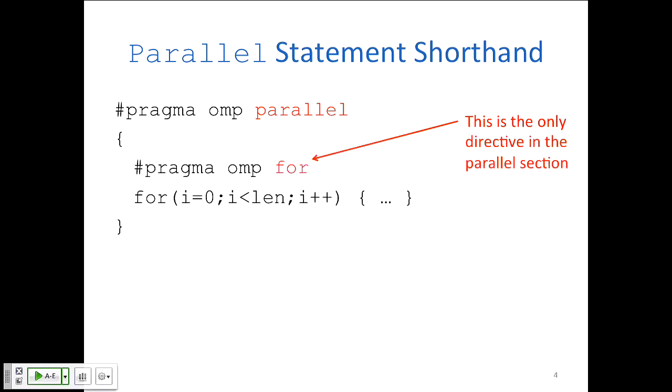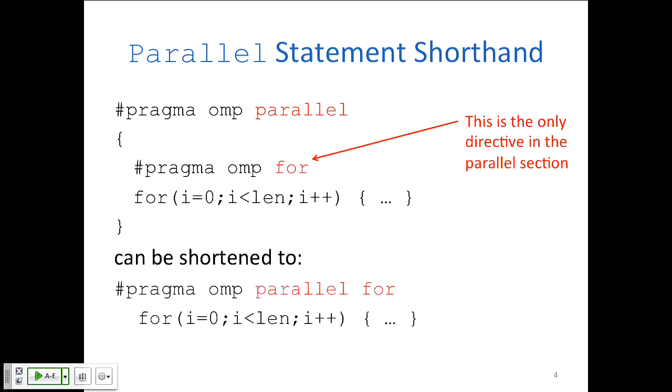You can also annotate. There's a for keyword here. You can say pragma OpenMP for, and the immediately following for loop is the thing that's done in parallel across the threads. This construct works if this is the only directive inside the parallel section. There's also a better, shorter and cleaner way of writing it, where you just say pragma OpenMP parallel for. And what that says is the immediately following for loop is the thing that should be parallelized across the threads, right? So imagine your code, you have a for loop anyway. You just add this directive in front of it, and magically that loop will then be parallelized across all the threads in the system.